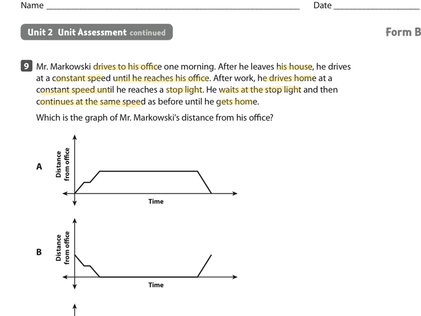very, very important to read the graph to understand what's going on. So it says distance from the office. Okay, so how far away he's from the office. That is our point. Now, the x-axis, and we're going to label that part, is going to be office. And then the y-axis is going to be distance.